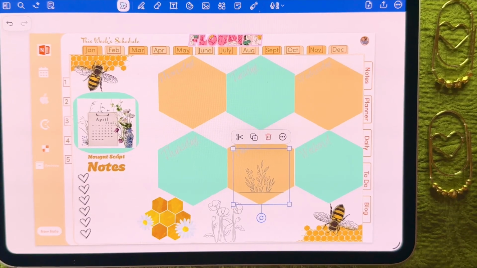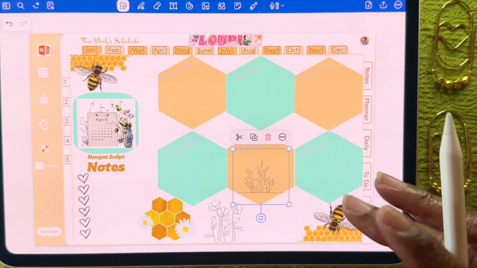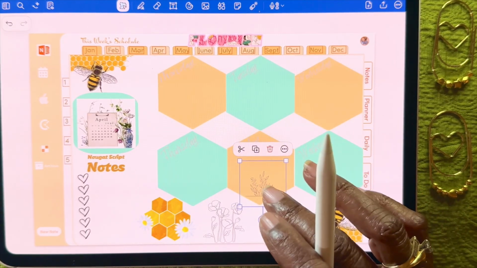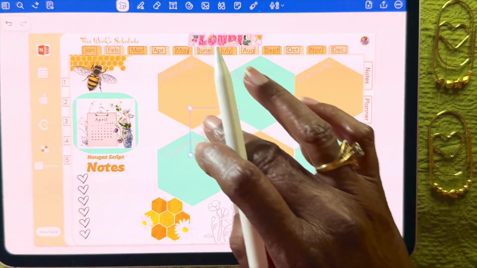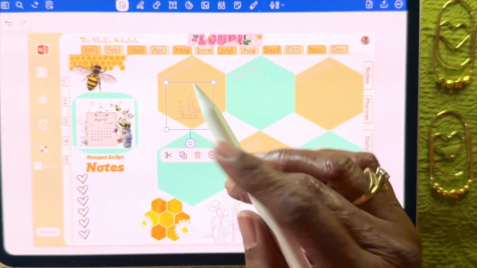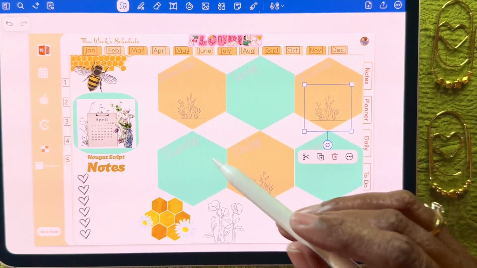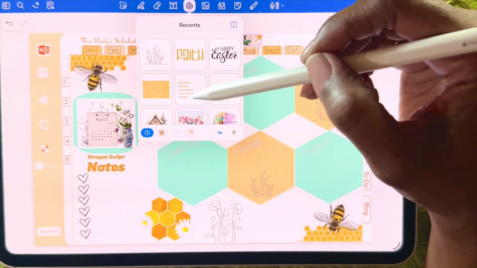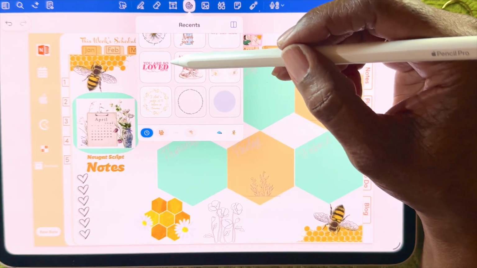And let's see if we have something else that we can use to just kind of pretty it up. And I think that's probably going to be all that I'm going to use today. So make it a little bit smaller. And I think what I'll do is I will copy it and put it in each one of these. Make one more copy, and I'll put it here. And let's see what else we can grab from our elements. And I'll try to find one that I haven't used in a while.